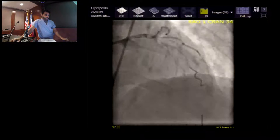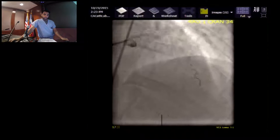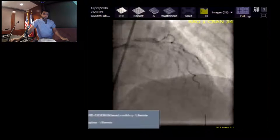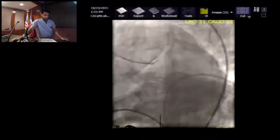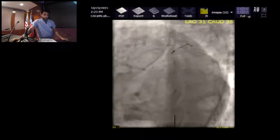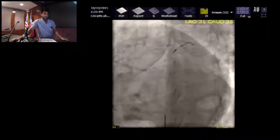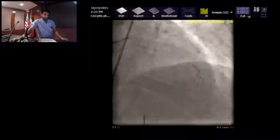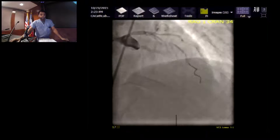So now the pressure transducer is not on a catheter tip, but within the wire itself. Can you show us a pressure wire? Sure, I just want to make sure everybody sees one. That's the pressure wire going in, or this might be an IVUS. Go back a couple of frames. There you go. It just looks like a regular coronary wire. There's nothing fancy about it.